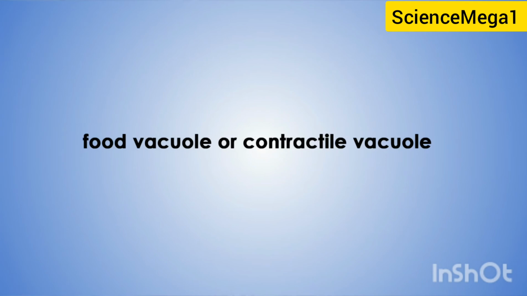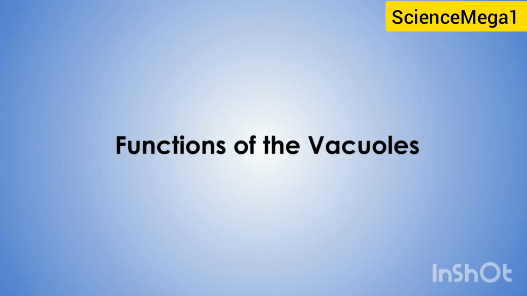Small vacuoles are often called vesicles. So what it means is that some animal cells even do not have vacuoles at all. They may contain engulfed solids or liquids, such as food vacuoles or contractile vacuoles in the case of amoeba. Now let's look at the functions of the vacuole.